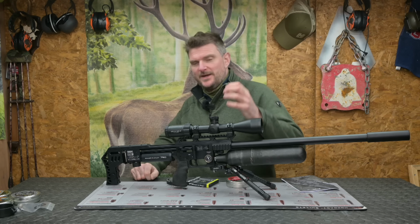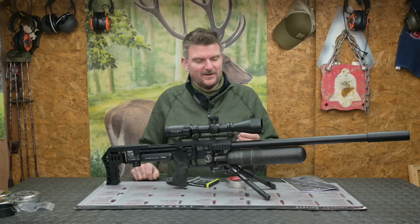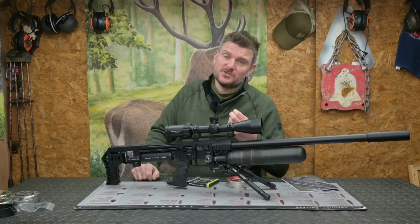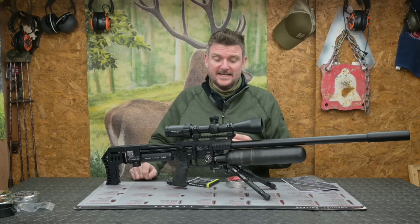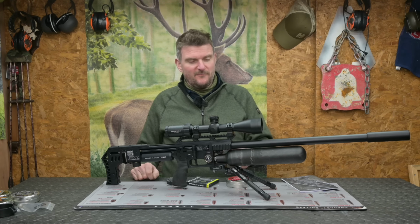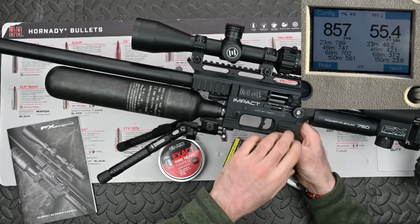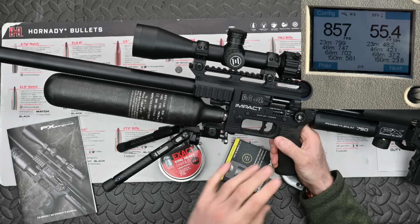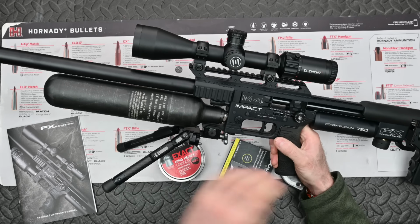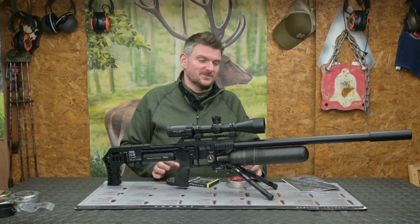Now, I then tweaked that just down a little bit slower. I was kind of leading up the liner on the barrel anyway, so I just wanted to do some shooting with it. Got it zeroed very easily, and I tweaked that down to about 55 foot-pounds on the adjuster on the front here. I didn't use the micro and the macro adjuster to start with because that'll be for the full tuning video. I do need to get more pellets and some more slugs as well.